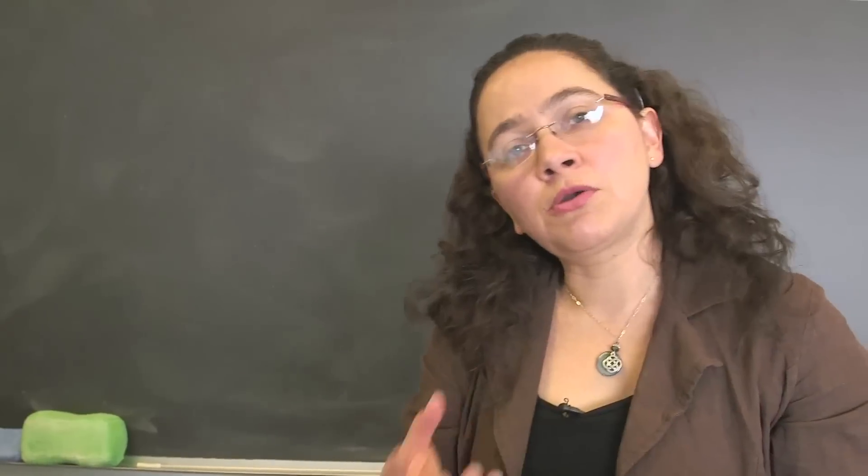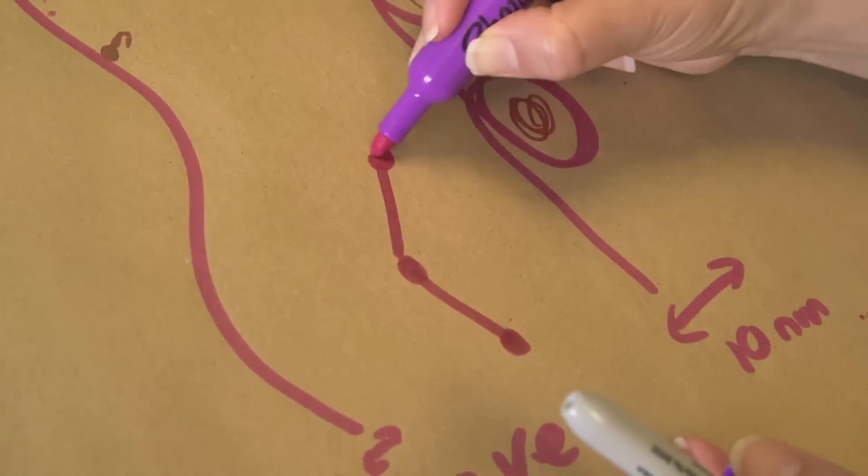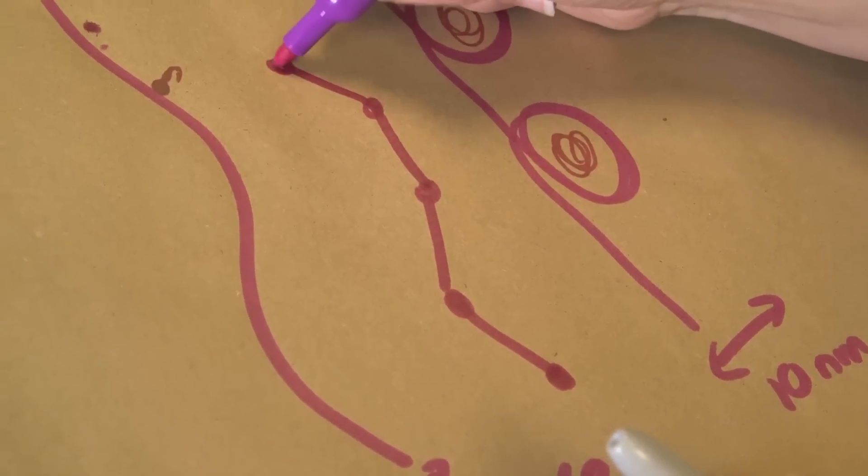And then we can use polymer models. We can model this in the computer where the curve, instead of having a smooth parametrization for each one of these curves, we turn these curves into polygonal curves. It will be just a bunch of vertices and edges.